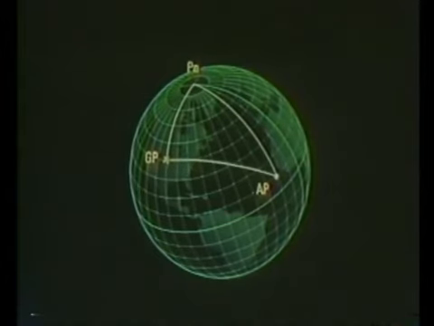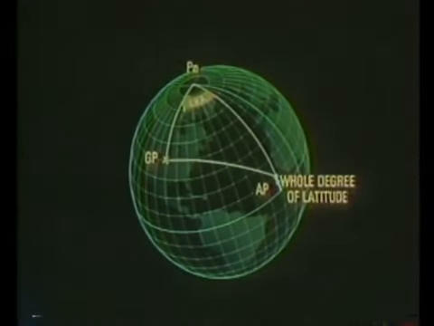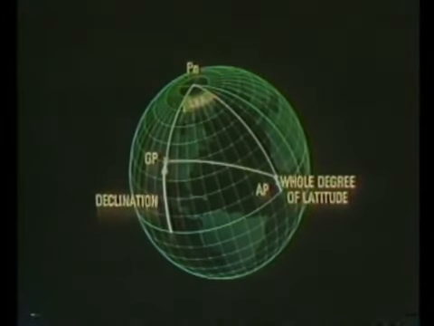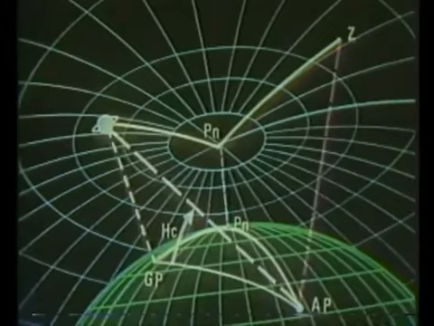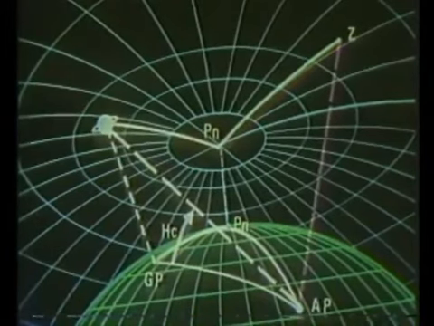Most of the computations have been done by mathematicians who have created tables designed for three inputs: LHA of the celestial body, whole degree of latitude of your assumed position, and declination of the celestial body. With these three factors, you can turn to your HO 249 site reduction tables to find two important factors. First, the computed altitude, called HC, from your assumed position to the celestial body. HC is the altitude you would observe with your sextant if you were actually at your assumed position.